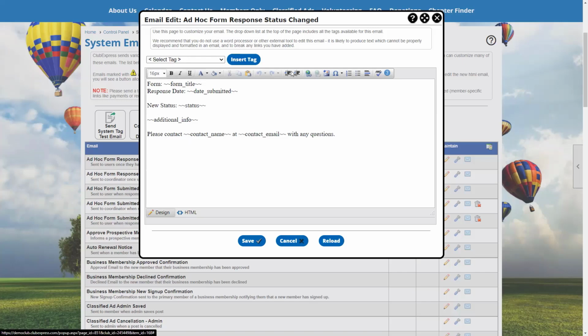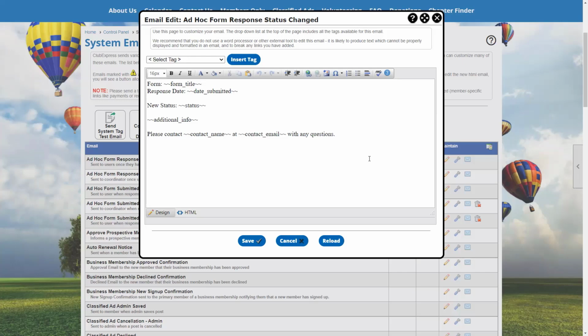We see that we're working with a version of our content editor. Now, you've likely used the content editor in a lot of other spaces on your site. This is a very pared down version of our content editor. As you remember, these emails are those quick emails. They're not really using any fancy coding or any fun colors.